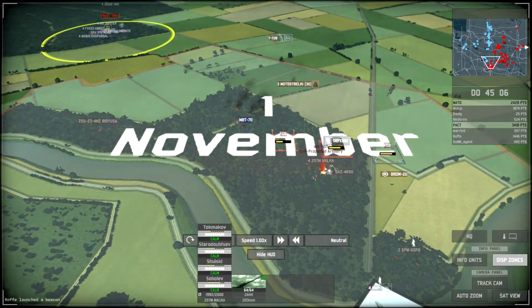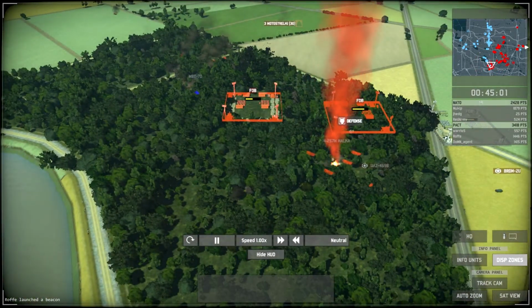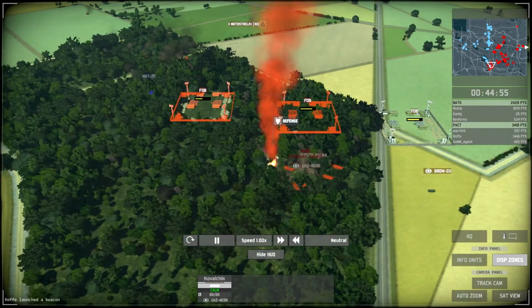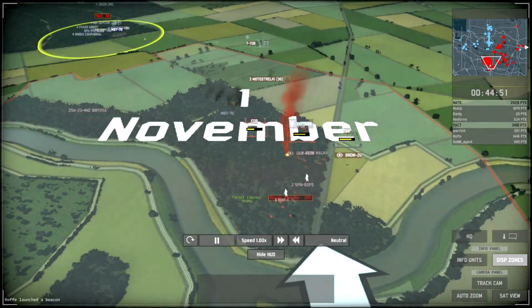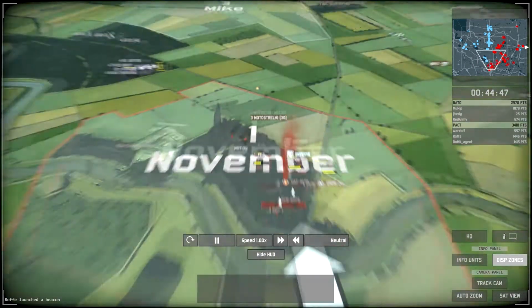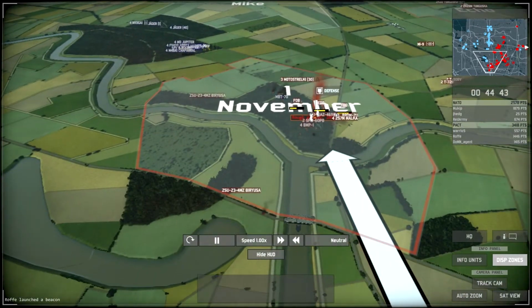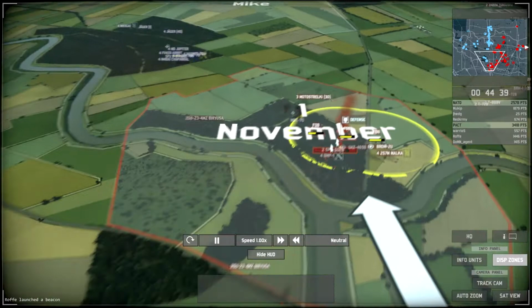Although, actually, now that I think about it, there isn't actually anything left. Look, there's MBT-70, some self-propelled artillery that don't have any defensive procedures, and 2 command vehicles. If that thing pushes before those infantry got there, it would have done a bit of damage. Elsewhere here, the toes and the MBT-70 gets mincemeat of that tank. Quite an expensive loss for us. But yeah. So November's pretty much been pinned down that much.